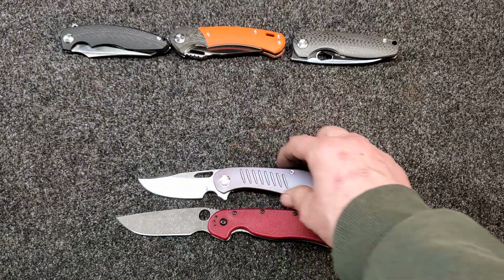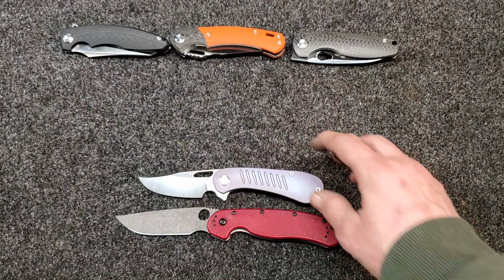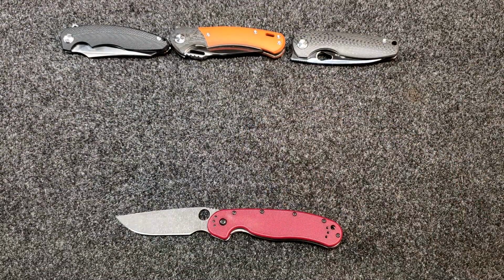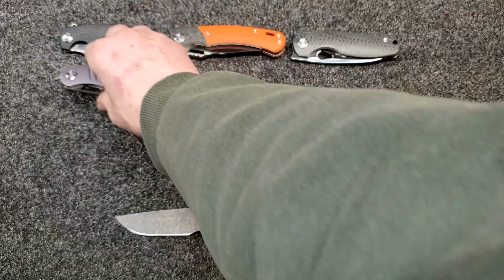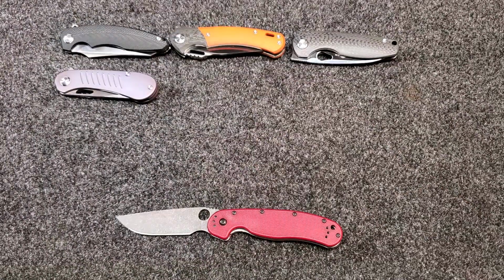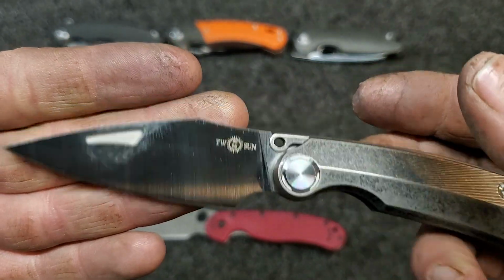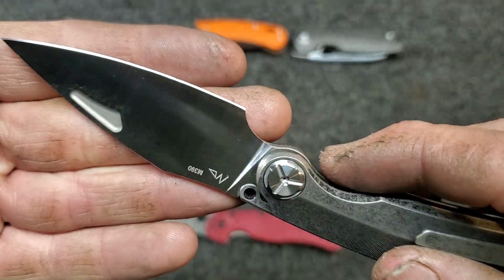All these are running on bearings. Every one of these have bearings. There's your size comparison beside your Rat Model 1. And we'll get this one closed up and we'll put it right here. And then next up is a slip joint. And this one is the TS 164. And it is also rocking M390.